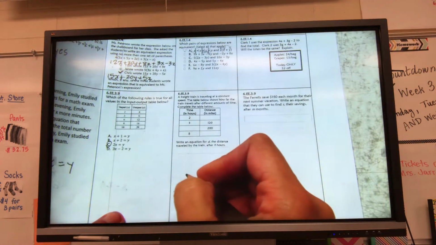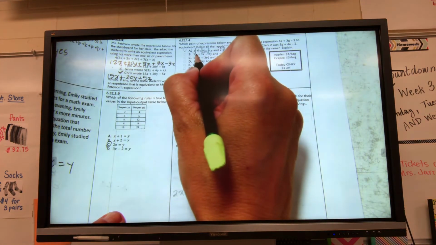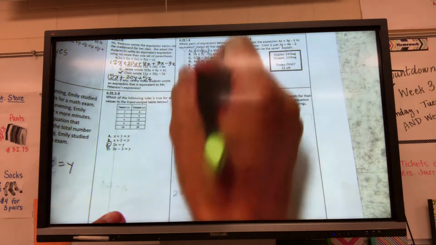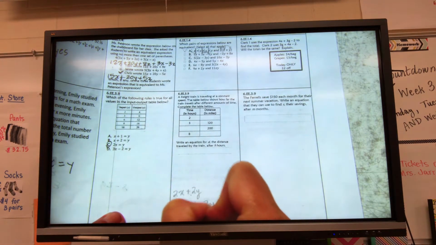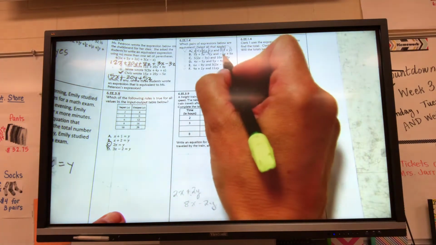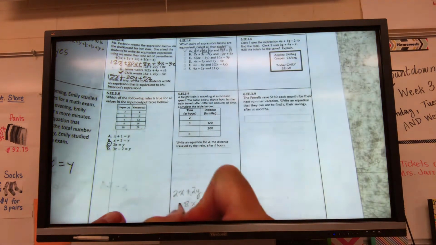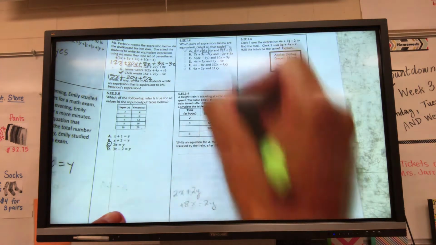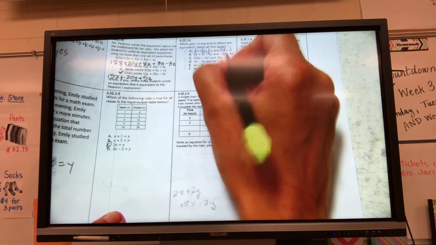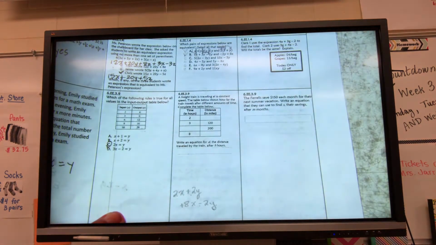That one would work. This says 5x plus 3x. Well, that's going to give us 8x minus 2y. Well, look at this. There's a negative in front of this 2. We know if there's nothing in front of the 8, that makes it a positive. And if we were to swap them around, they still would be equal. So B is correct as well. That one was kind of tricky.